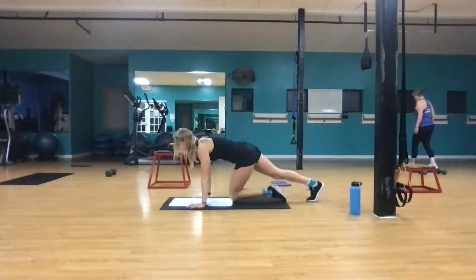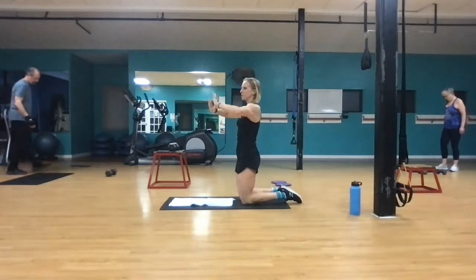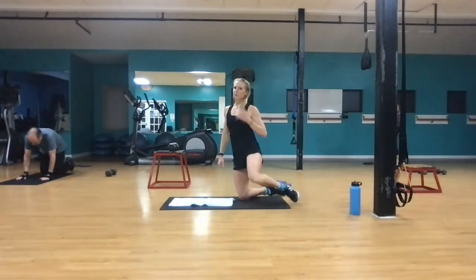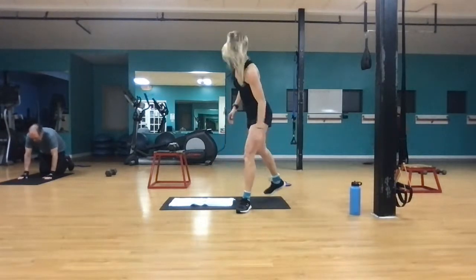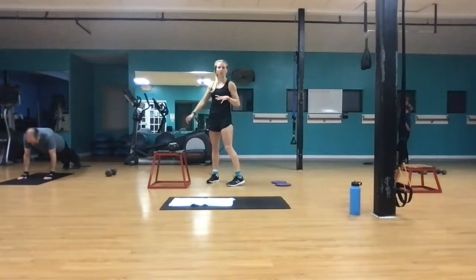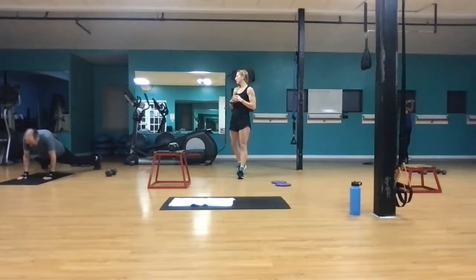Neutral push-up is fine. You don't have to be elbows in per se. I definitely don't want you straight up, flared out. Push up, 3 jacks, push up, 3 jacks. If you're doing step outs instead of jacks, you do 6. So it's step out 6 times total.